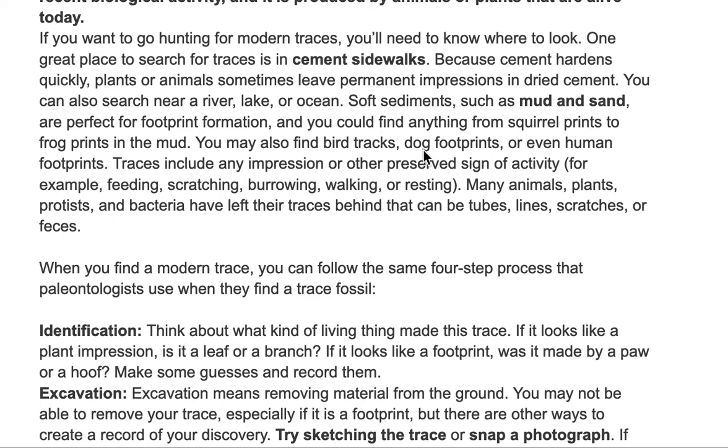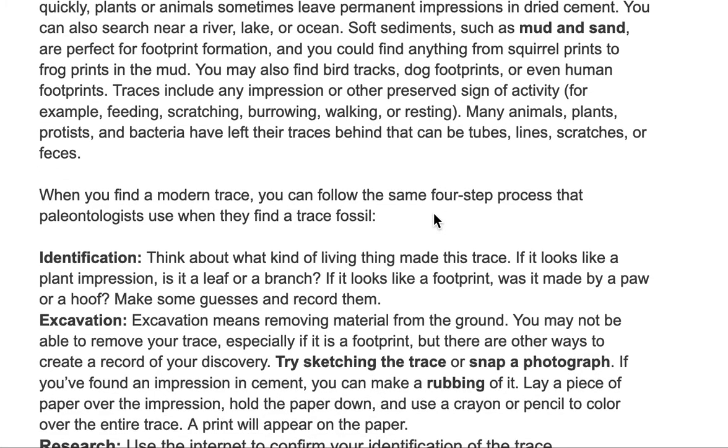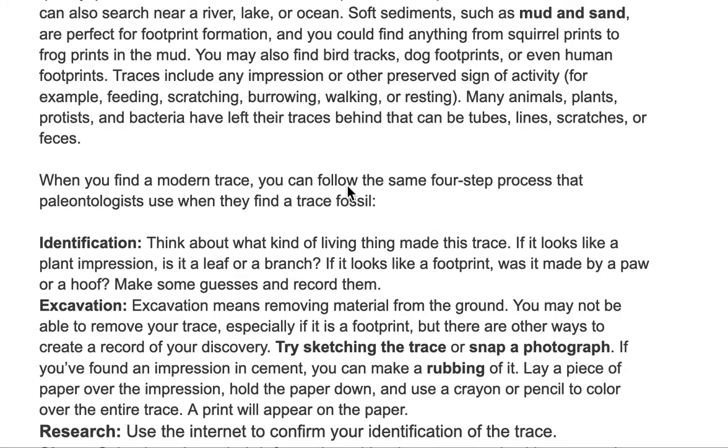Traces include any impression or other preserved sign of activity. For example, feeding, scratching, burrowing, walking, or resting. Many animals, plants, protists, and bacteria have left their traces behind that can be tubes, lines, scratches, or feces. When you find a modern trace, you can follow the same four-step process that paleontologists use when they find a trace fossil.